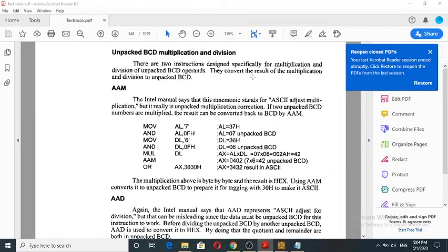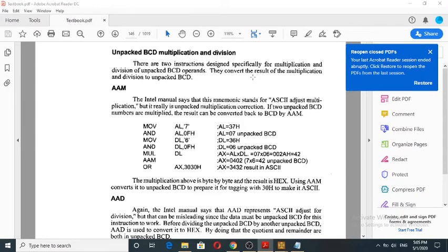Now we'll talk about the unpacked BCD multiplication and division. In this type, there are two instructions designed specifically for multiplication and division of unpacked BCD operands: AAM and AAD. AAM for multiplication and AAD for division.